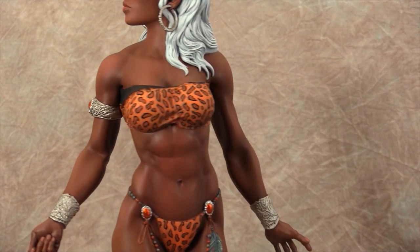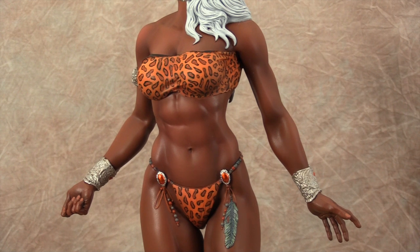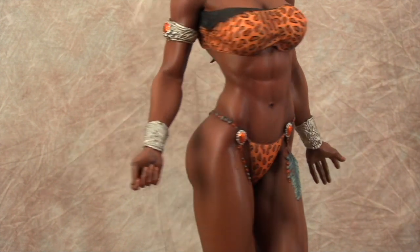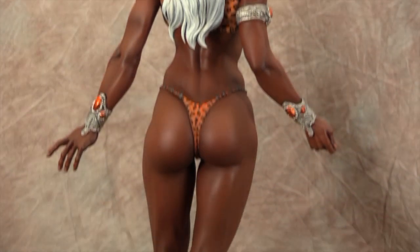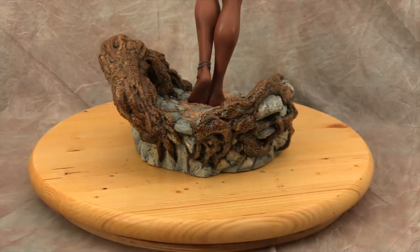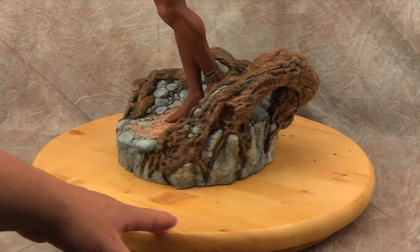The leopard skin was a little tricky. In the first version the client wasn't happy with how light it was — he wanted it a little more orangey and red, so I went back in, reworked some of the colors, and rebuilt the leopard skin details again. Once we got it where he wanted, it worked out pretty good. All the gems are oranges, blacks, and browns so they blend together nicely. As far as the base goes, it's separate from the Savage Land Rogue and is more of a beach scene — something a little different. Sheridan did a great job on the sculpt and DXA Designs had a great design as well.